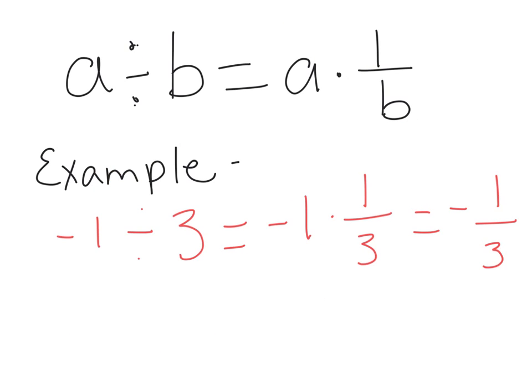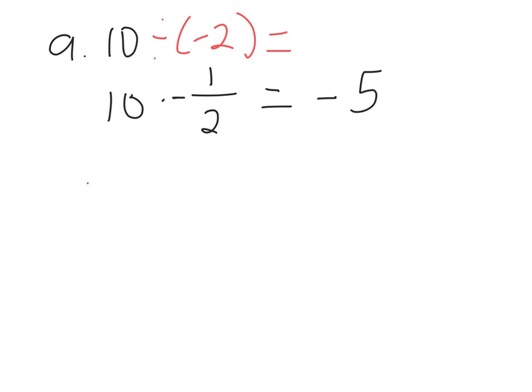Okay, so the example is a divided by b equals a times 1 over b. So in our example here, we have negative 1 divided by 3. We can rewrite that as negative 1 times 1 over 3. So we've done this part and we've done this part. And then the result is going to be negative, I keep doing this. This is not negative 1 right here. It's for the whole thing. Negative 1 over 3. Sorry about that. It's too late. I can't fix it, so just take my word for it. The negative goes there. Okay, so let's look at some examples.